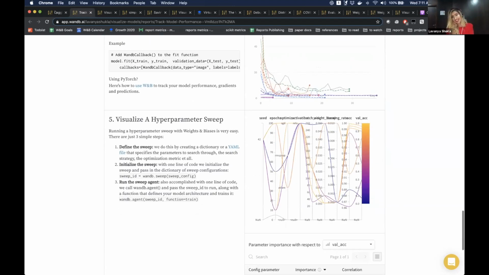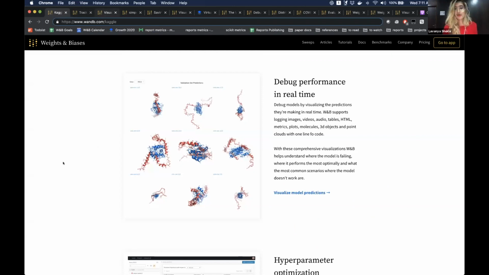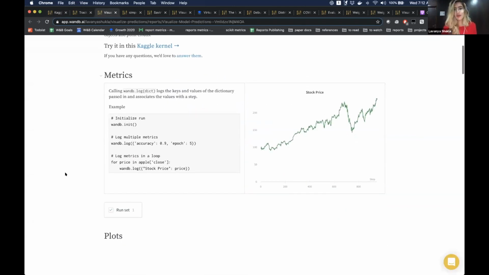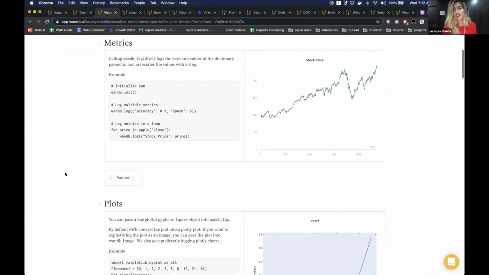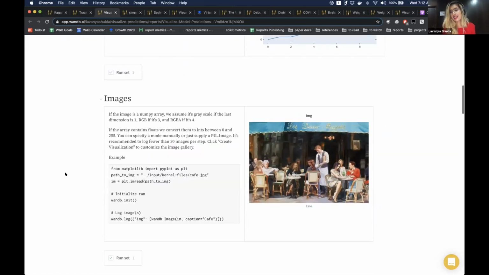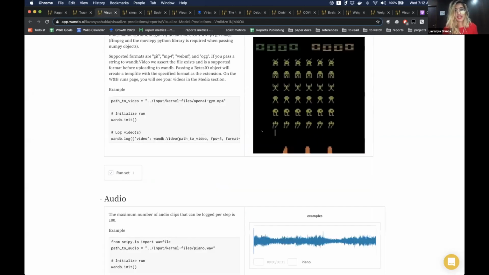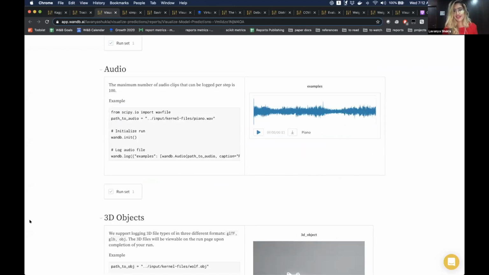The second thing you can do is debug the performance of your model in real time. You can log really cool things like the metrics you saw before, but you can also log Plotly charts. You can log images, so if you're training a semantic segmentation model, you can log the predictions of your models. If you're doing reinforcement learning, you can log videos. If you're working with audio, we have support for that. 3D objects are really cool.